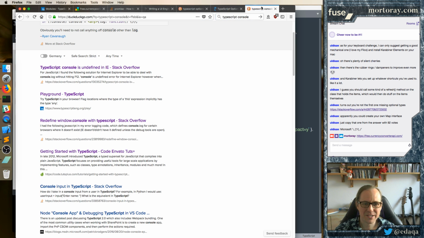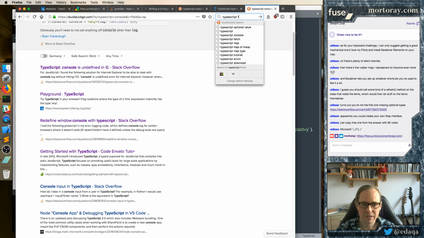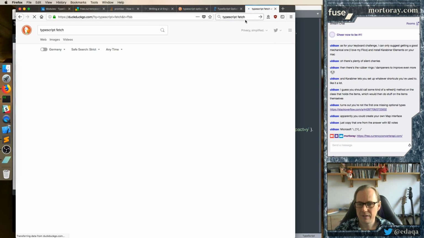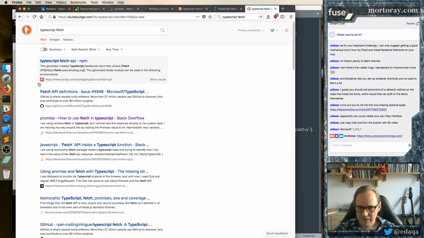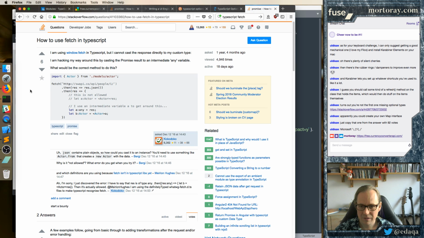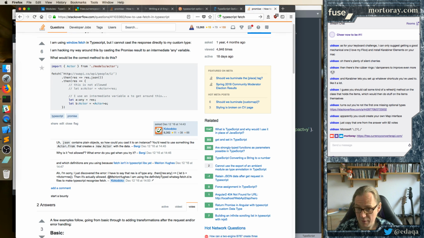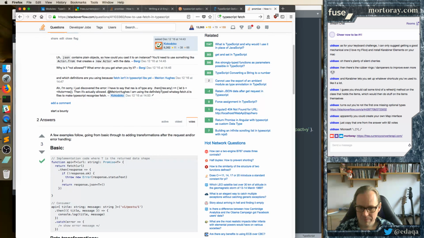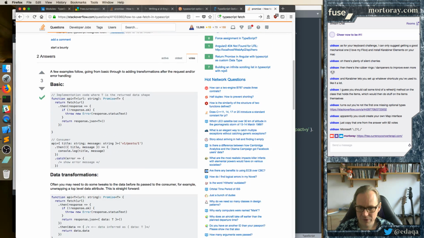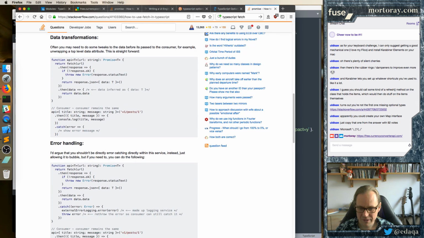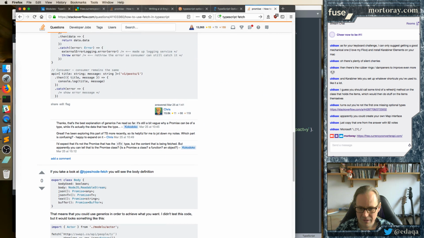Let's figure out how to use this TypeScript fetch. How to use fetch in TypeScript. That sounds good. No, I just want the basic fetch syntax.